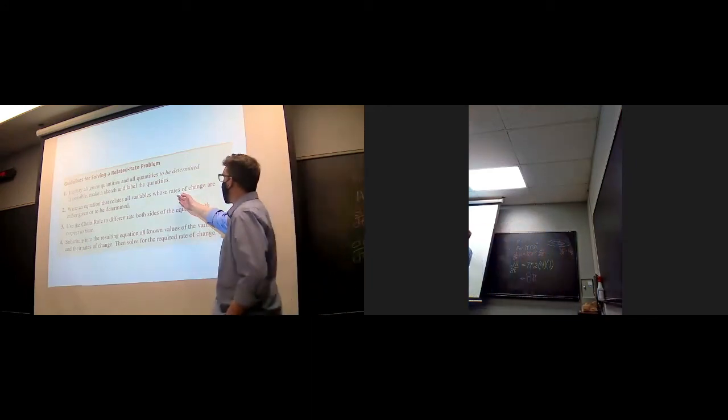So, general good tactics: just identify everything you know. In the same way I drew out the pictures to pull aside what we knew, right? We know we're talking about the radius, r. We know that the change in r with respect to time is 1 foot per second. We know that the area is related to r in a particular way. Write all this out. Then start organizing your thoughts by writing an equation that relates everything. Then use the chain rule. Then take everything you know that's off to the side and throw it in.